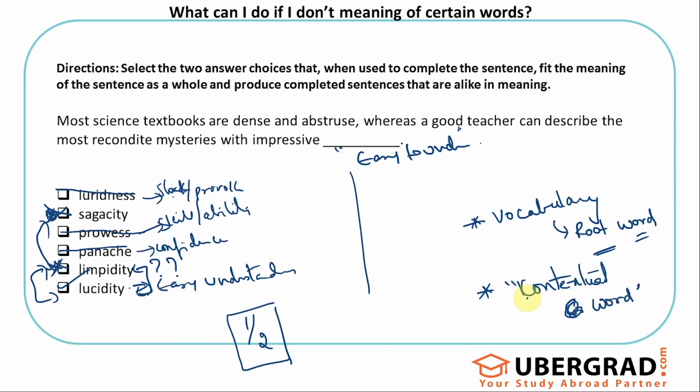The skill to understand what word would fit in the blank, not necessarily the word itself, but what would be a suitable word, understanding the keywords, the clues, etc. that are given. That is another thing that they are testing in these questions. So ultimately you need to have vocabulary. I don't have a technique that would say you don't have to worry about vocabulary, do these certain things and you can get away with these questions without knowing the meanings of the words. No, that's not something that I or anyone can say in this world. So you've got to work on the vocabulary list.